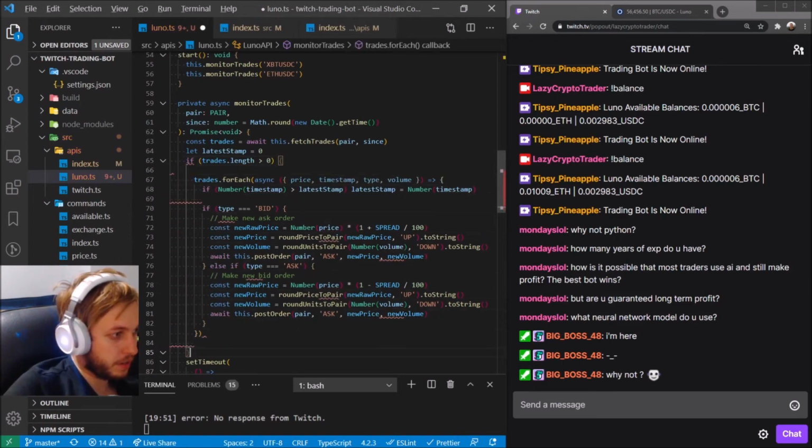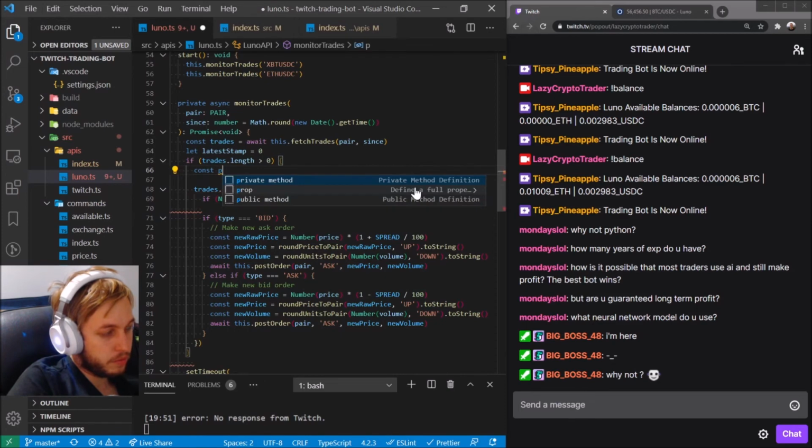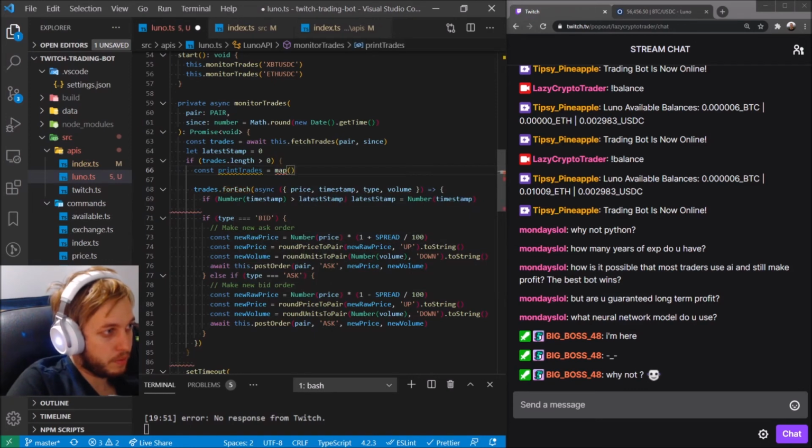Okay, let's do that in here. And let's immediately say const print trades is going to equal trades.map, and we're going to say price, and we're going to say type, and we're going to say volume.